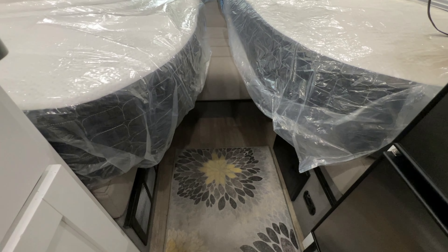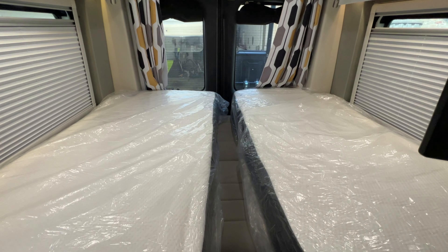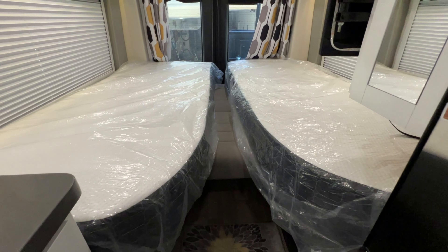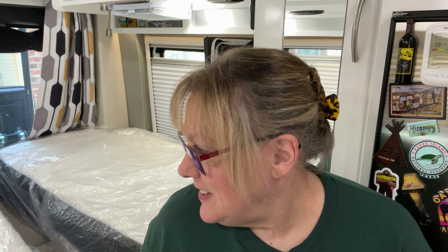I can't wait to get this project going. He's coming Saturday — we're going to take the couch out and he's going to do measurements and everything. This is kind of an idea of what it's going to look like. I've still got some other things to take care of before I go anywhere, but hopefully it'll all fall into place at the same time and then I can get on the road. I think this is going to make things a lot more comfortable.